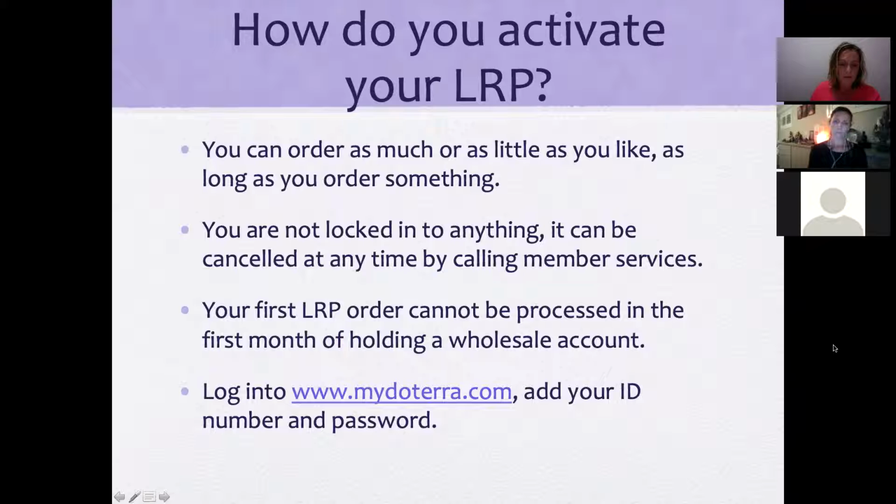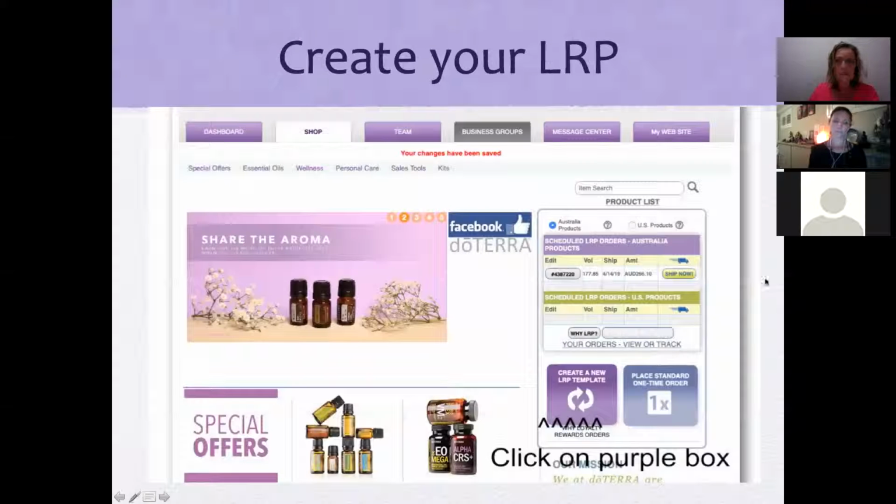You log in at www.mydoterra.com, add your ID number and your password. So to create your LRP, you just click on the purple box. You'll see here where it says share the aroma. This is where your promotions are, the free oil of the month and any other information.